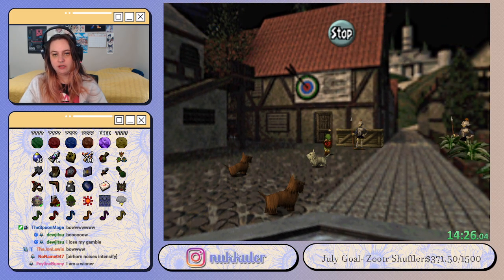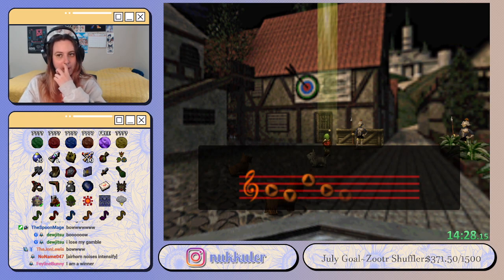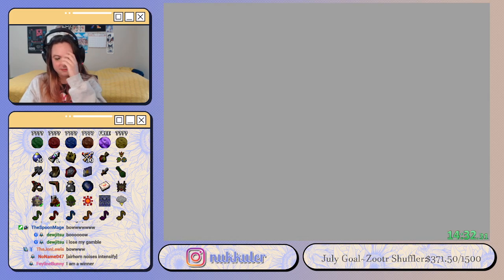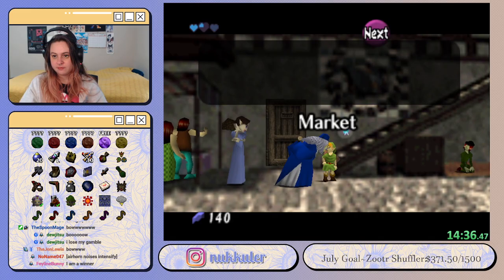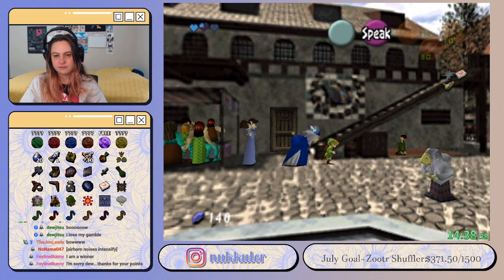Alright, I'll do child archery. Okay. I was like, she's literally hovering around the check. As your co-op partner, I trust you, but check that archery.